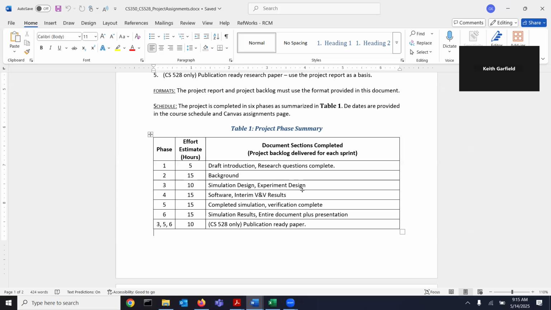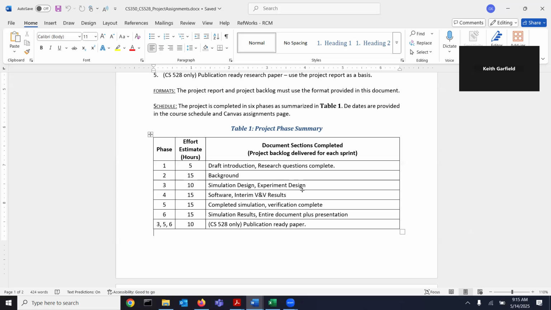actually doing, right? So if you're going to do some kind of a queuing model, where people are lining up at the bank to get service from a teller, then you have to put all your formulas and all the theory about queuing models in the background section. Later on, you're going to talk about your specific simulation, your specific experiment. But in the beginning, you have to tell people what the terminology is that they need to know to understand your work.